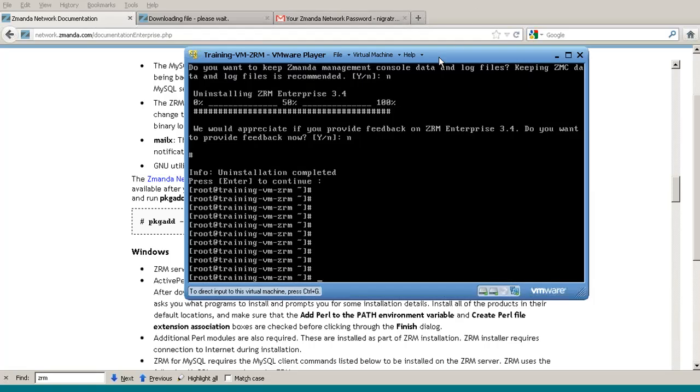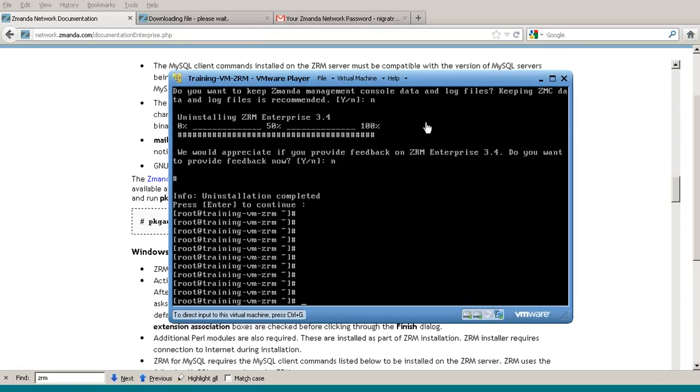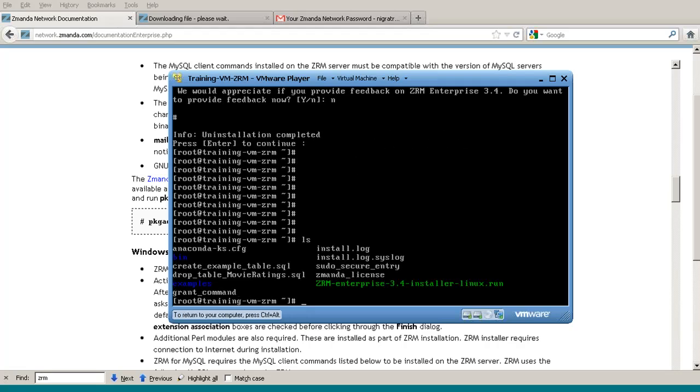So I have a virtual machine here that you can see. And you see here in this directory, I have already the file copied over. Now it is important, before you execute the installer, to make it executable, because normally when you copy it over it won't be. So you just do a chmod 770. That will give the user and the group full access, including execute rights. So you can just do that like that.